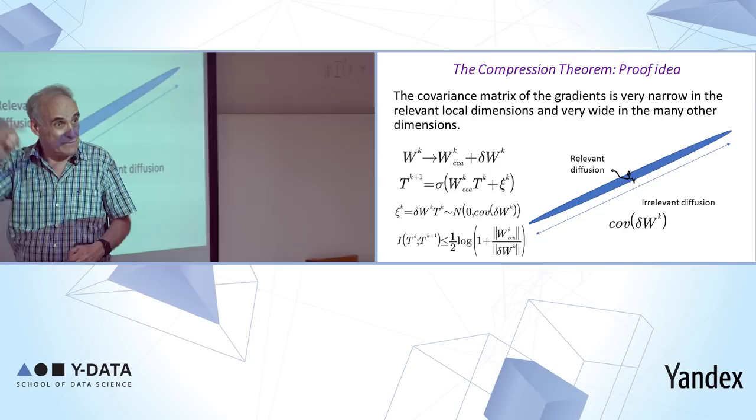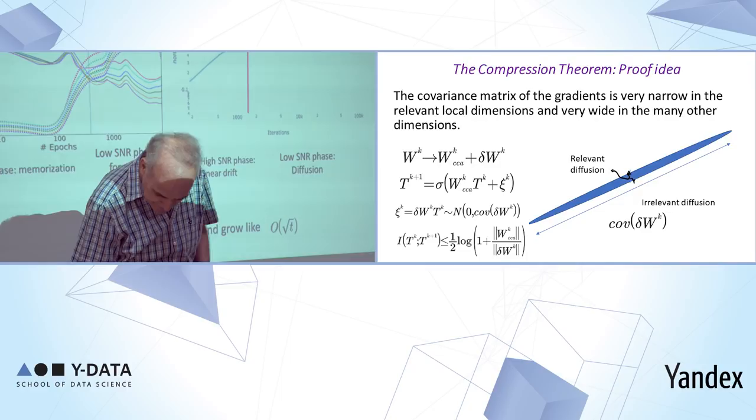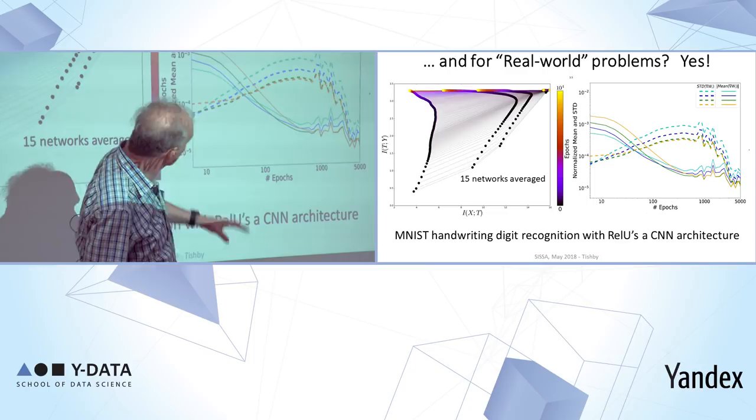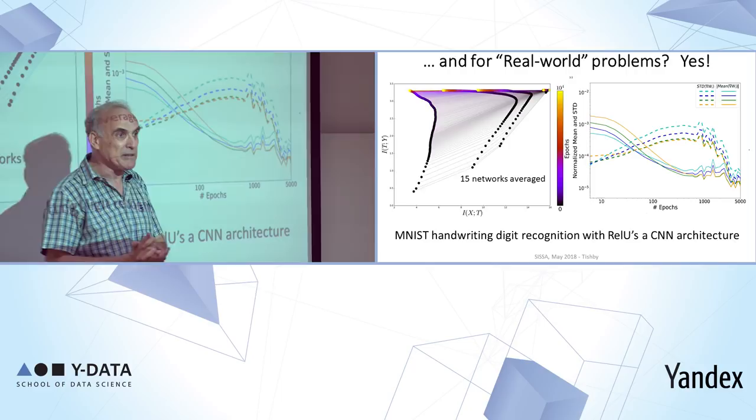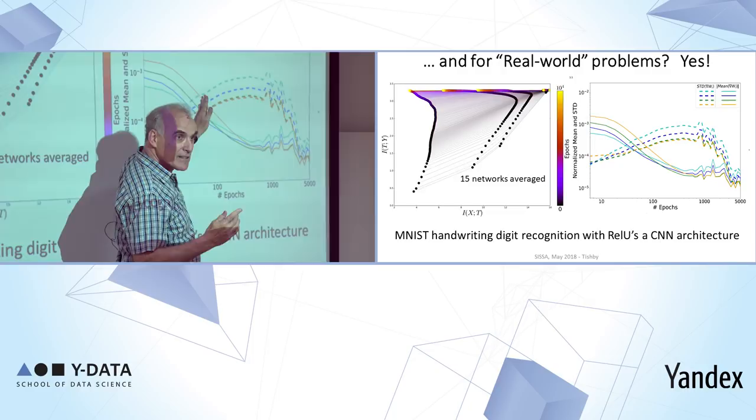And we see it, by the way, in all the networks. I didn't have time to show it, but we see it, for example, in MNIST or in CIFAR. You see this type of trajectories. This is actually MNIST, and you see the gradients. It's actually very simple. At this point, the standard deviation goes above the mean. So you see this flip of the transition. This is the transition point, when the standard deviation of the gradients exceeds the mean.